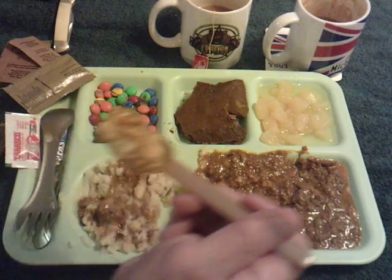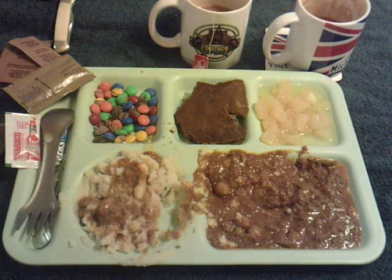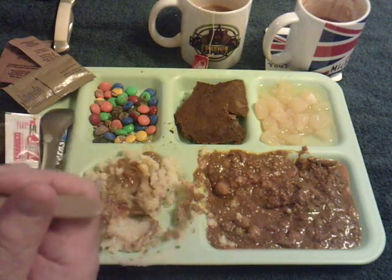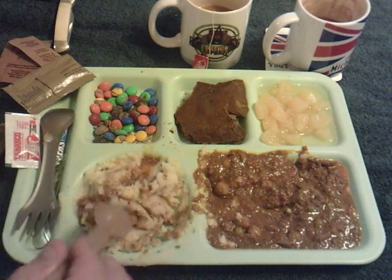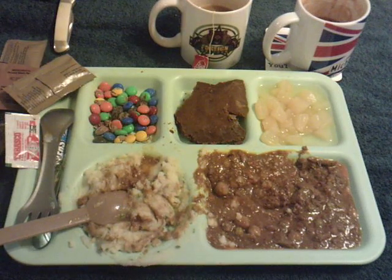So, savory mince, mashed potatoes, Tabasco. Oh yeah. Awesome. Salt. Just a hint.